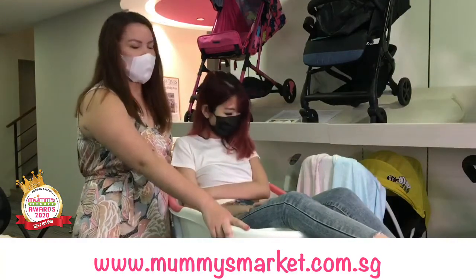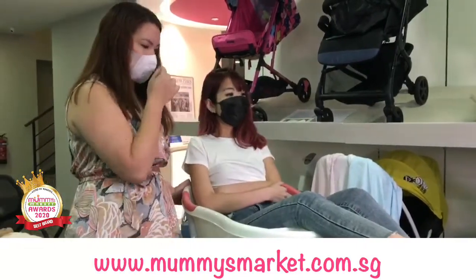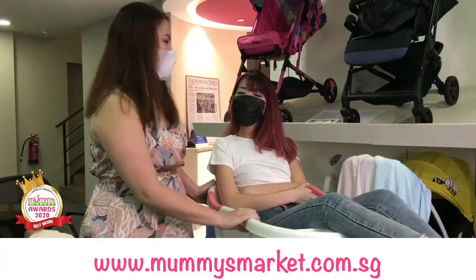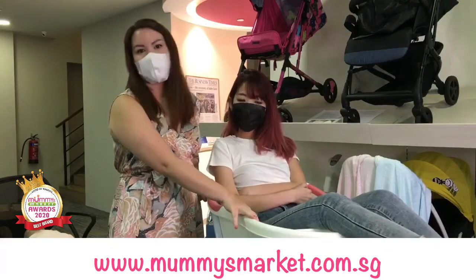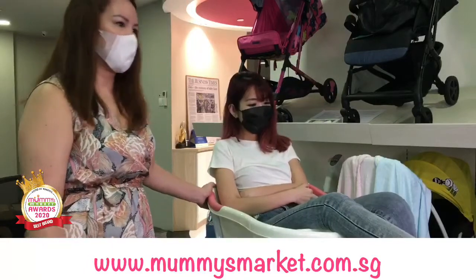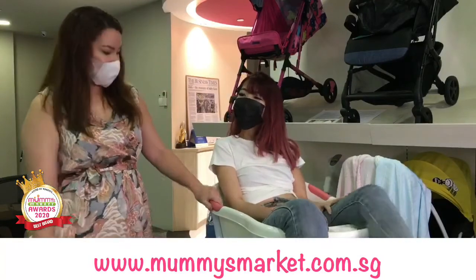She bathes in this, and sometimes they fight over it — so that's how I managed to get both of them in together, and then they can actually have fun! For mummies and daddies joining us, we are looking at the award-winning Puku baby bathtub in large size with stand, selling now at mummiesmarket.com.sg for $79. It's really a good deal considering it comes with the stand, and you'll be using it at least twice a day for many years until your child turns three or reaches 38 kg. She's been sitting here for almost 40 minutes — everything looks good, very comfortable!